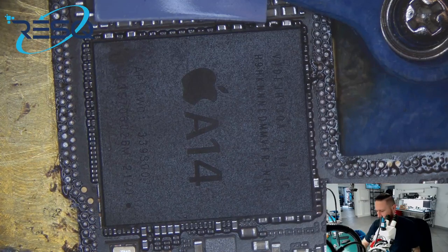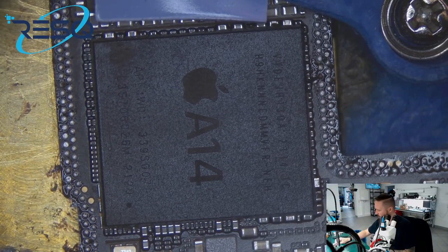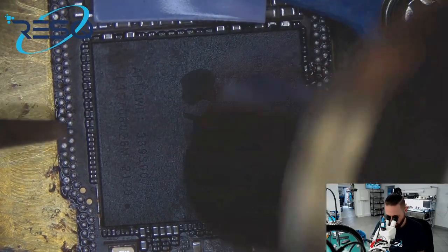Okay, let's wait a short time, ganz kurz noch warten, und dann nehmen wir die CPU raus. After that we see if the board is good, the value is okay, and then we go on with the CPU.